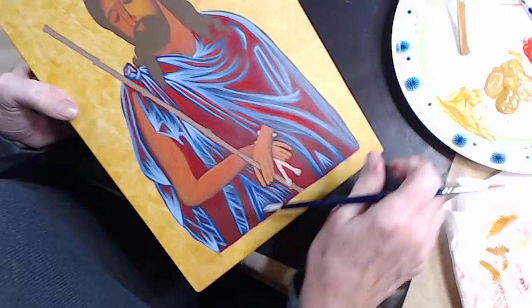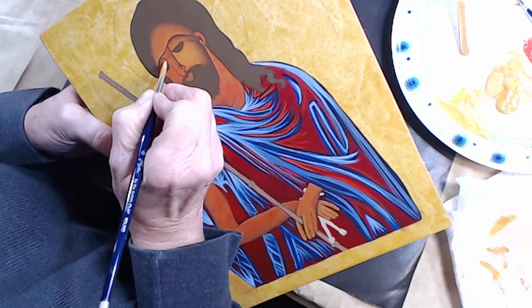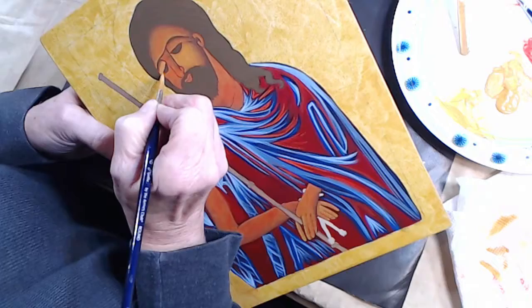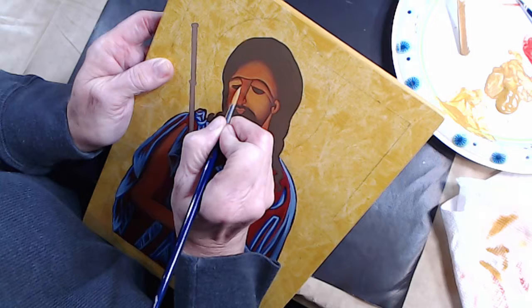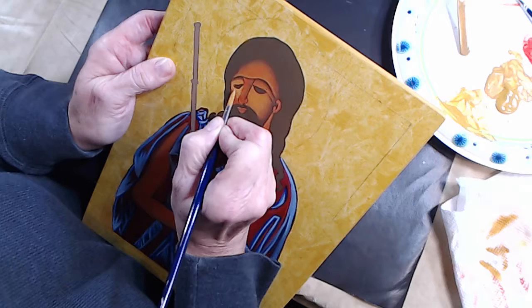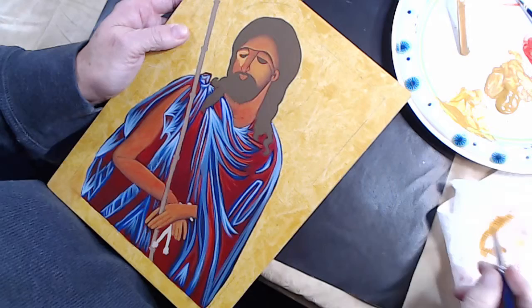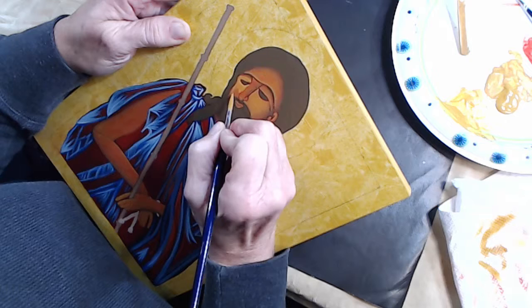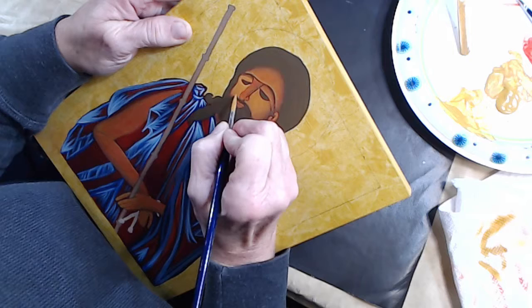Let's come over here. Let's do this eyelid. So right next to the eye. And then up, not quite to the eyebrow. Up into the corner of the eye, right next to the eye underneath. Come down. I'm going to wipe off the excess, and then I'm going to spread this paint. I'm not going to the absolute edge. I'm coming in just a little bit.